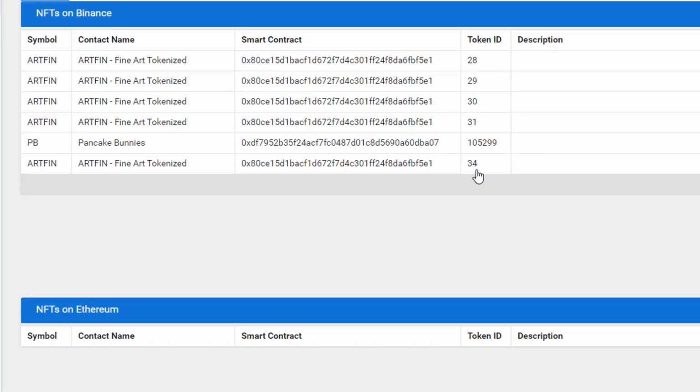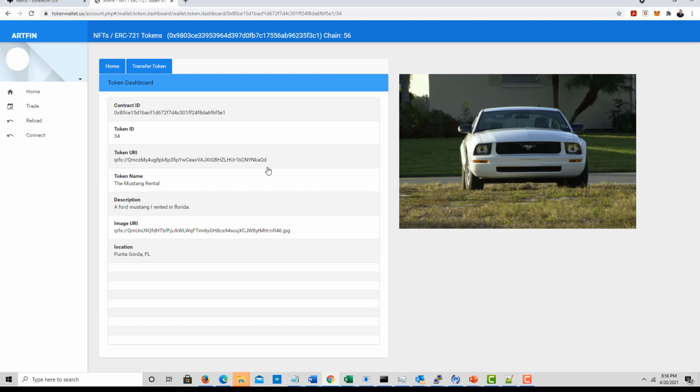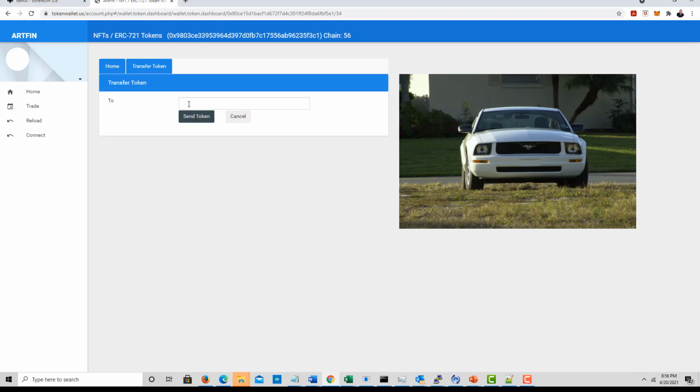So what I'm going to do is transfer this token 34. The first thing I'm going to do is click on it. Token 34 is a Mustang that I rented back in 2005 that I found a picture of. Here's the image URI for it, and here's the actual picture of it. Now I want to transfer it, so I'm going to click transfer.